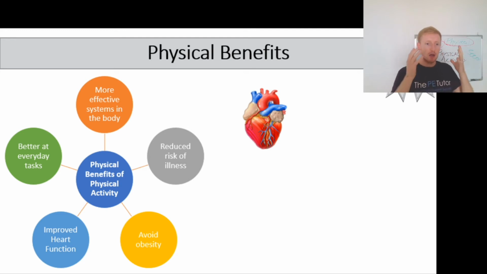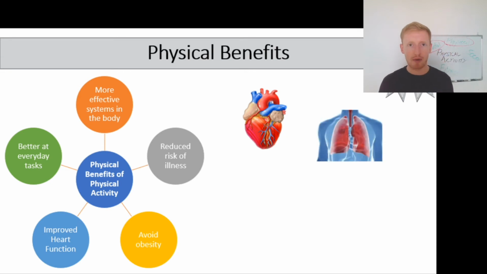We get better cardiac health. Our heart can function better. If we have to move, there's a demand being created in our muscles for energy. How do we access energy from food? Well, we send oxygen there. How do we send oxygen there? Blood. How do we send more blood somewhere? With our heart. So the heart becomes stronger. It becomes more efficient. It becomes better at sending blood all around the body.